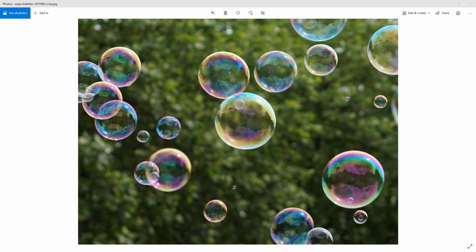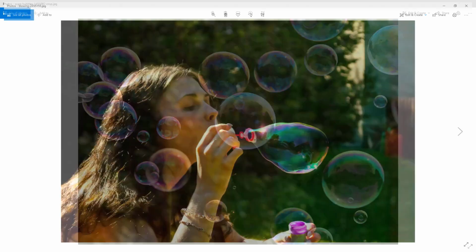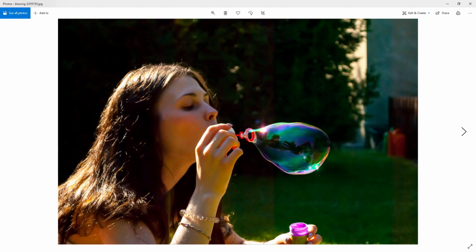Now traditionally you're looking for circles, right? But you won't necessarily just have circles. Once you've just blown that bubble, it can be a random shape and then it gradually turns into a bubble.